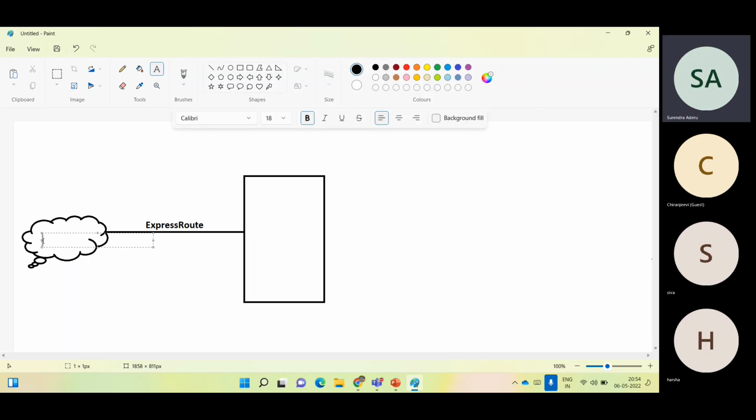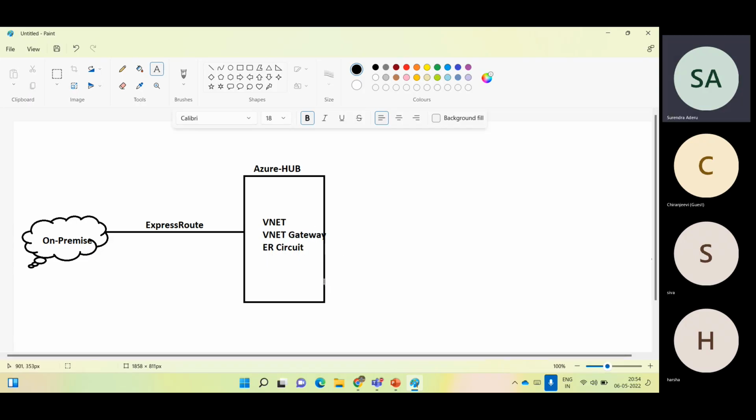So here it is on-premise. This is Azure. We'll call this a hub network. Why am I calling it a hub network? Assume that here I have a virtual network, a virtual network gateway, and an ExpressRoute circuit. These are all services I provisioned here in my hub network.